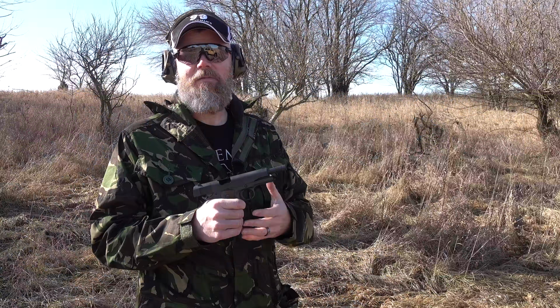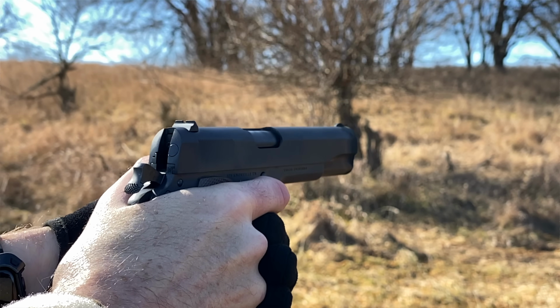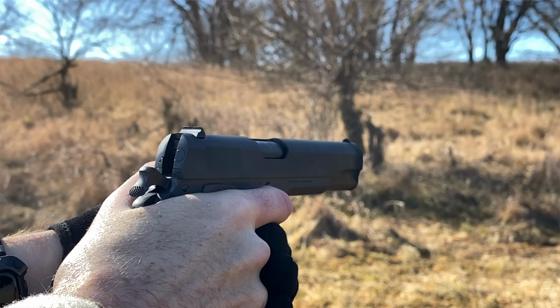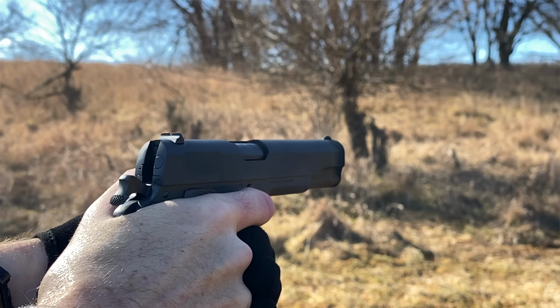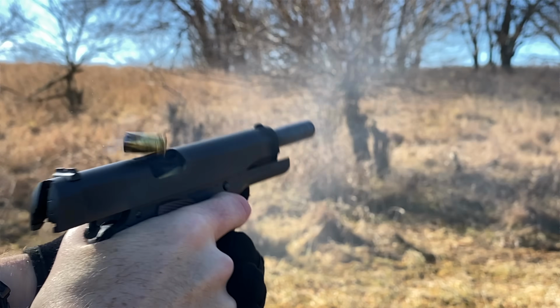The Model 1911 is easily one of John Browning's greatest designs. This handgun has influenced handgun designs all the way up to modern times. Its locking system is what's most often copied. That Glock 19 that you're carrying in your waistband right now, it's based on the Browning action. The XD, pretty much every modern handgun, Smith & Wesson M&P, all those modern handguns are based on the work that Browning did at the turn of the century on the 1911.